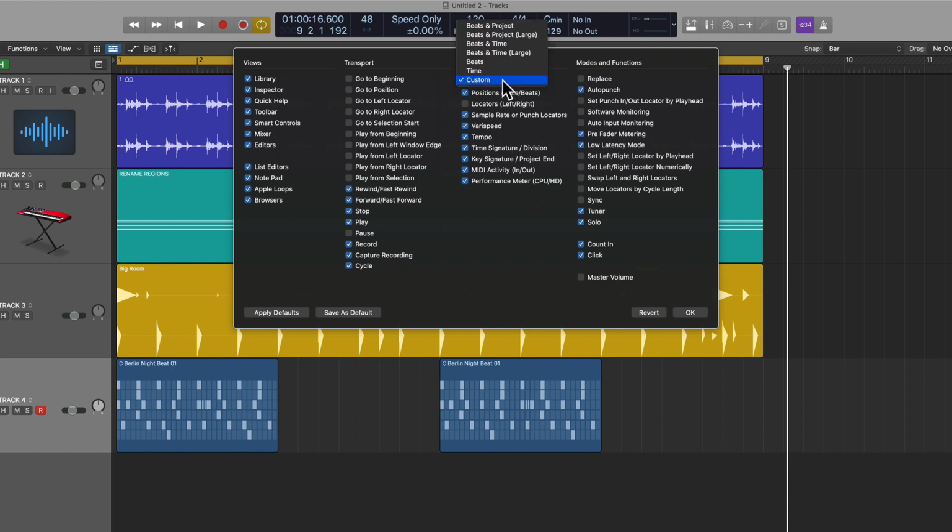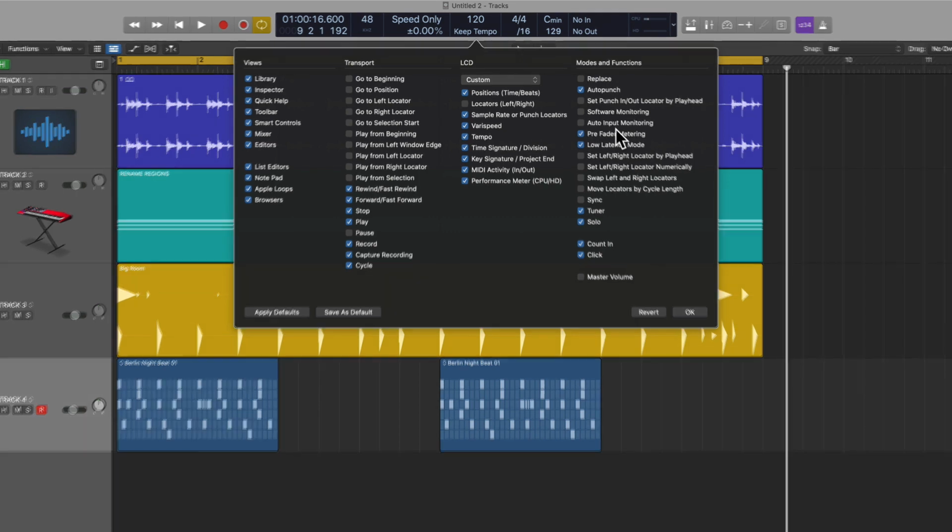You have the custom tab here, which is very important, probably the most important thing that you can get in terms of customizing your user experience. If you want to check out my settings, you can go ahead and take a screenshot here. I really want you to take the time to learn what it is that you need to learn. I don't believe you're going to need to learn every facet of the program, but we need you to pick up on exactly what it is that you need to propel your music production, propel your career forward.